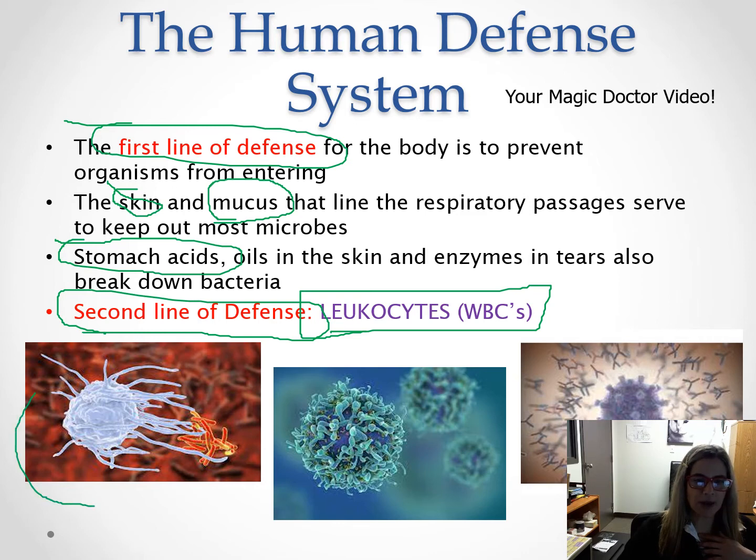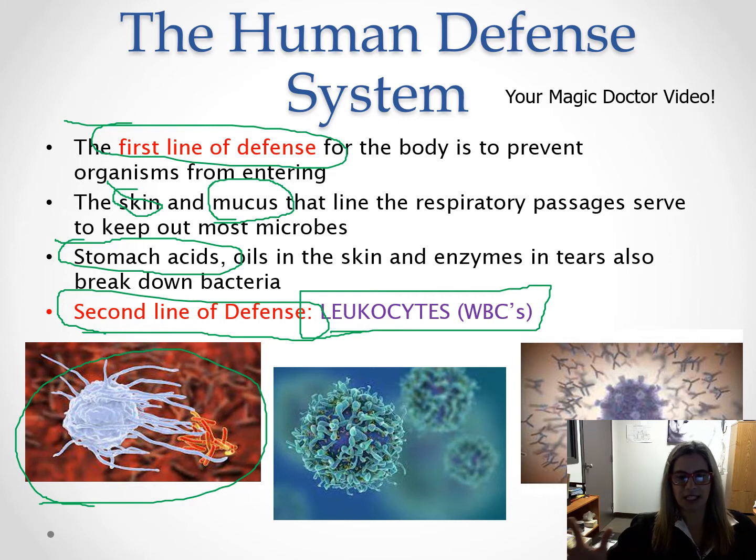This one here is one of our monocytes. This is a macrophage, and as you can see in the graphic here, it almost looks like a little spidery thing. What it does is it engulfs and destroys a pathogen, and we call that phagocytosis. Maybe you remember that from Science 10, maybe not. But anyway, it puts those big macrophage arms out, brings the pathogen in, and destroys it and renders it incapable of reproducing.